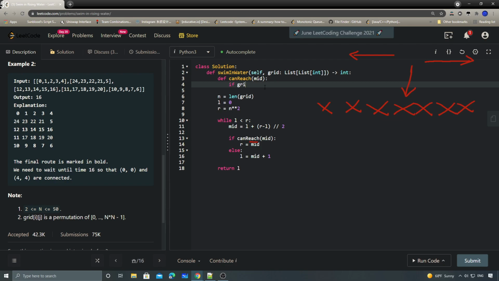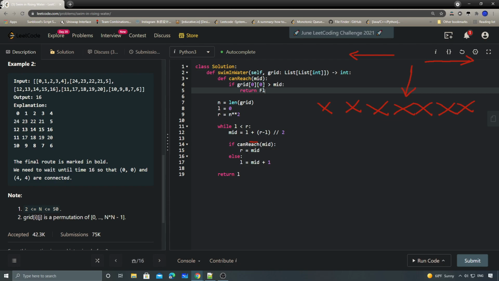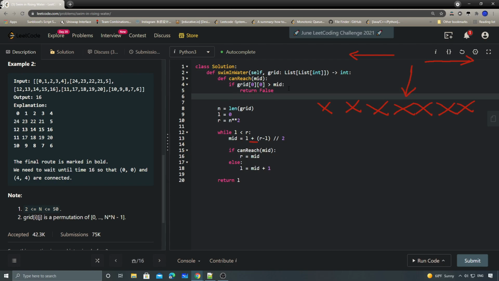So first, do a quick check. If the starting point is greater than the middle, then we simply return false. It means we'll never be able to move anywhere from the top left corner.